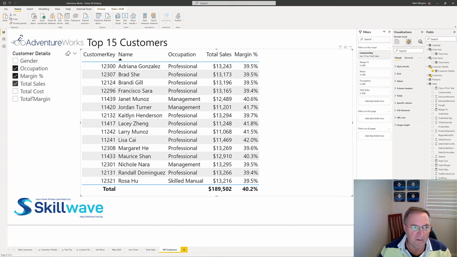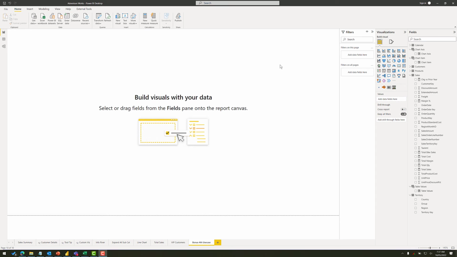Now, once again, this has been possible for some time. You could allow users to bring items in as long as they had edit mode. But what this allows end users who only have read-only mode is to build a table that might meet their requirements. Okay, so as mentioned at the front, I do have a bonus fourth use case that I want to show you here.